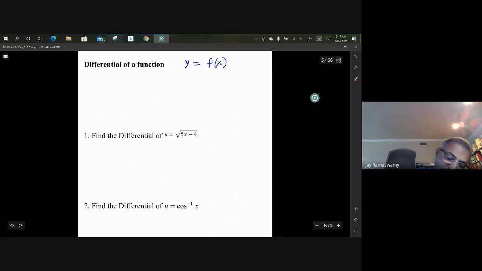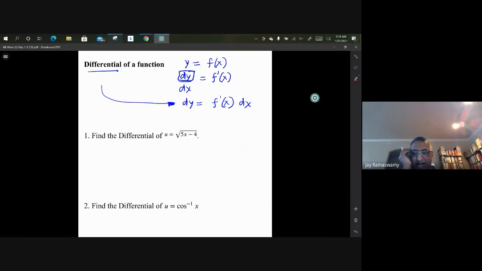And I'm taking derivatives. Is the notation dy over dx? Yes. And then on the right-hand side, can we write that as f dash of x? Yes. Now here's what a differential is. Everybody look at the board. We only write a dy. In other words, dx should vanish. So what can I do to both sides to get rid of dx? Multiply by dx. So it becomes dy equals f dash of x dx. That is called the differential of y. Okay, that's called the differential.